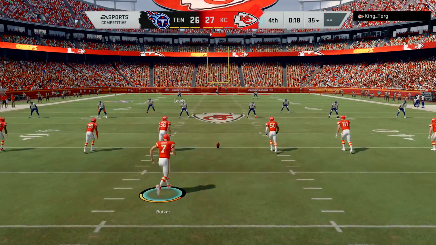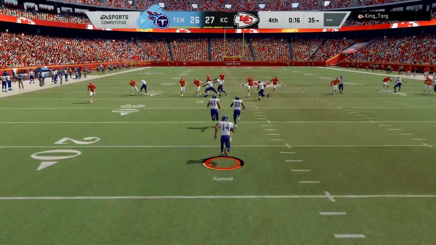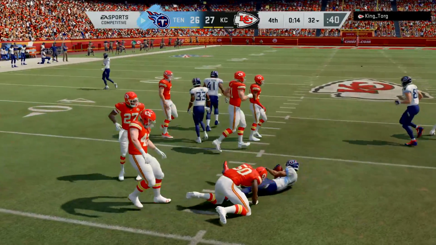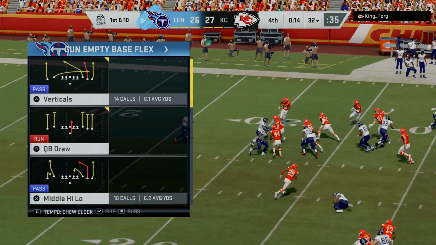So let's try this again. After the kick return TD, here's yet another kickoff. This will be fielded at the 6. Solid return, pretty good field position. They'll start at the 32-yard line. At their own 32-yard line.